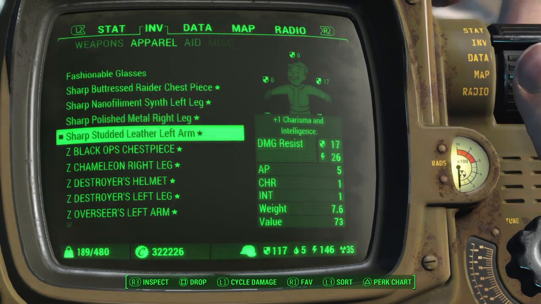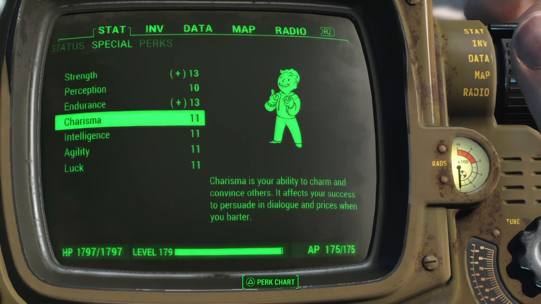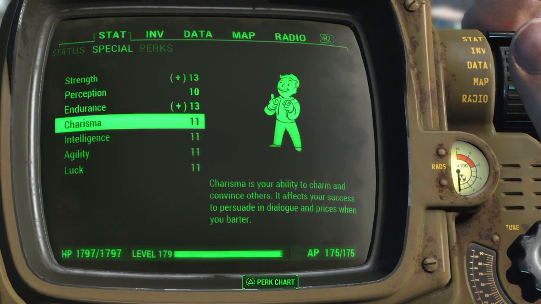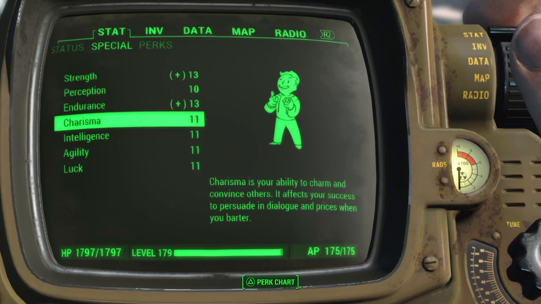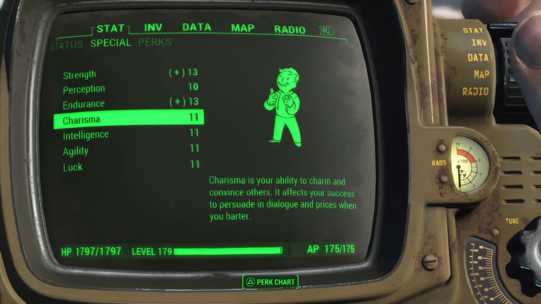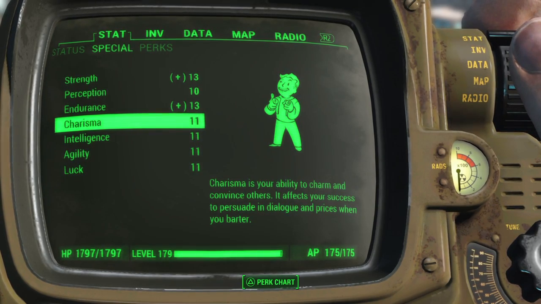Now, one of the things you're going to want to do later on is level up to where you get your charisma up to 10, and then you're going to find the charisma bobblehead, which will give you a base charisma of 11. Very important, because the higher your charisma, the more people you can put into Sanctuary, and you're able to get this a lot faster. I still had to play a couple hours just to do this.